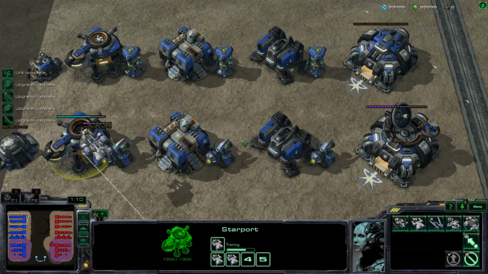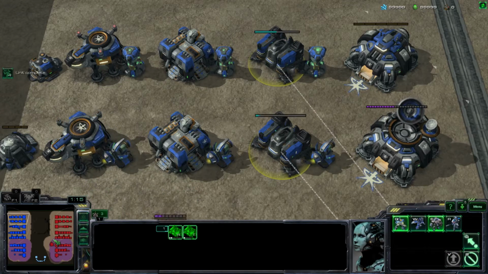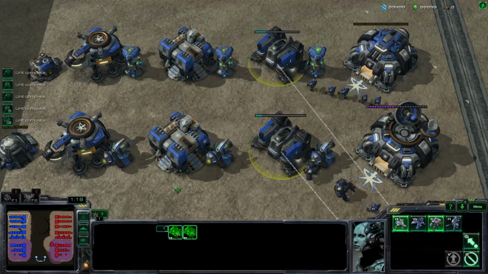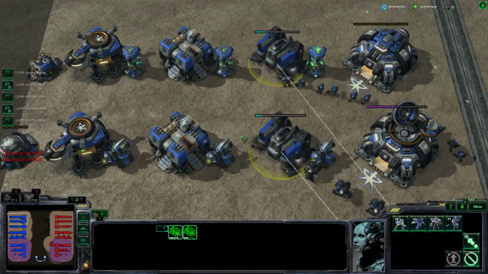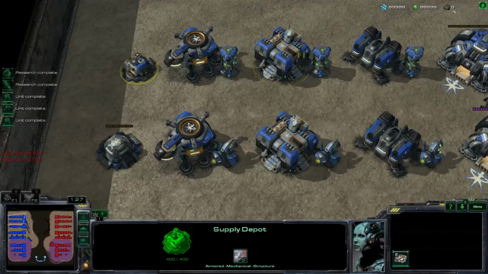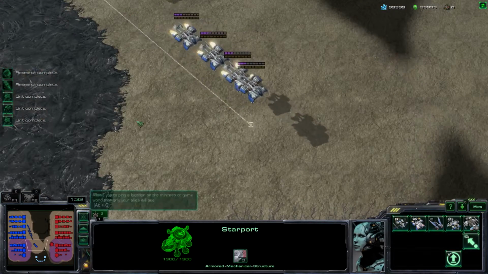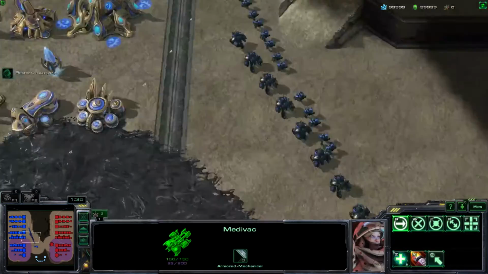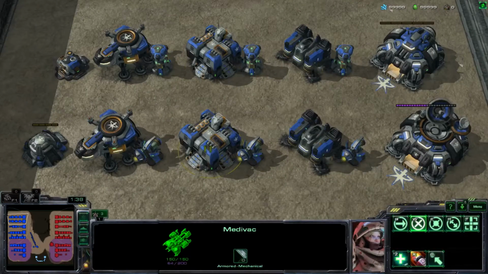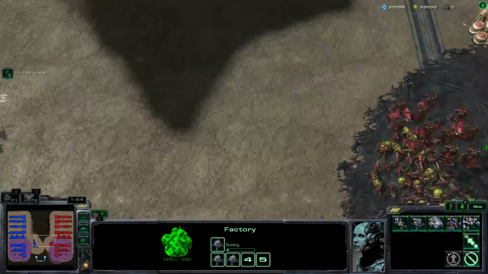We also need to make sure that we have enough Medevacs to heal all of our stuff, as well as Marines and Marauders in decent amounts, usually more Marines than Marauders. We're also going to research these upgrades, which make a lot of sense. We're going to make a mid-sized army here, assuming it's more towards the middle of the game rather than super late game, since this is a mid-game composition. I'm going to make sure I get the mines out here as well.